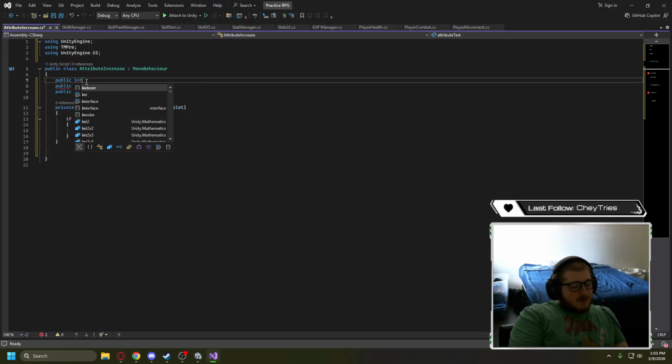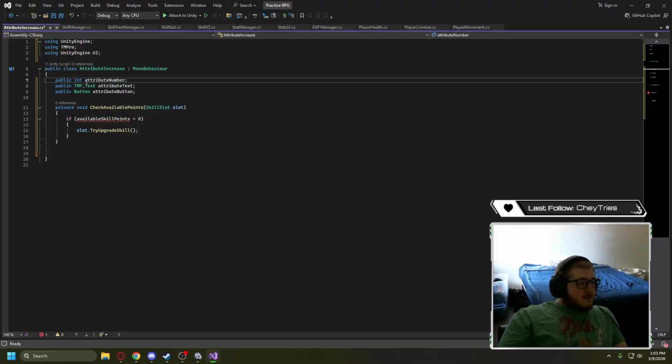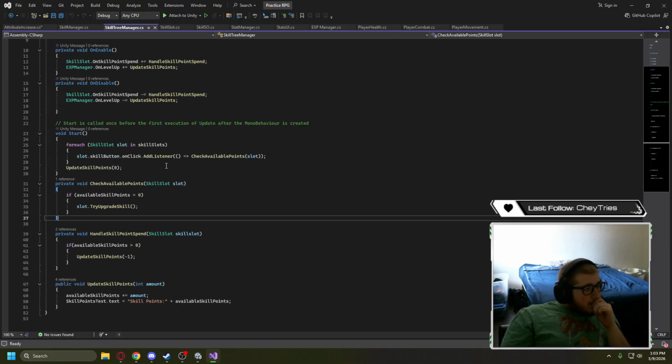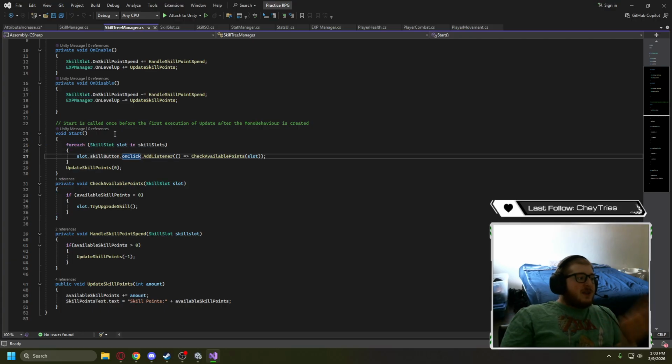Public int called attribute, attribute number, I guess. So now that's important for each skill slot in skill slots.